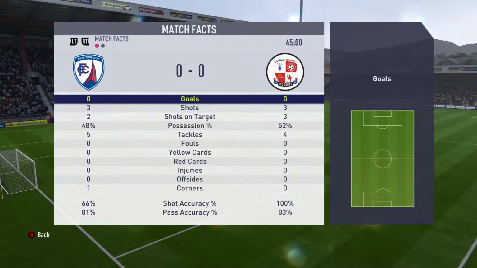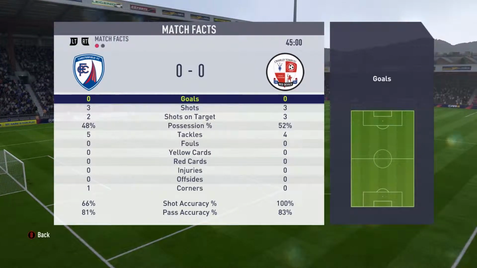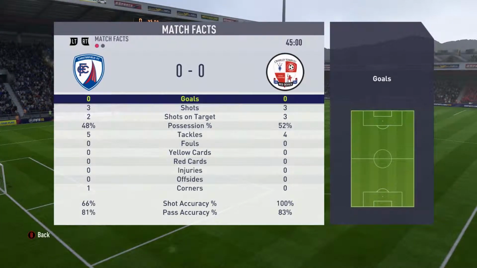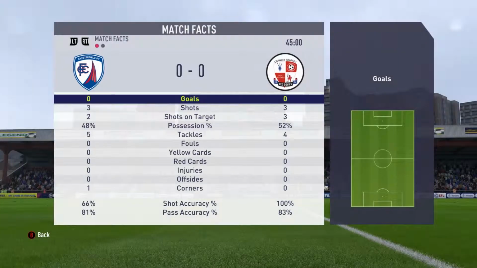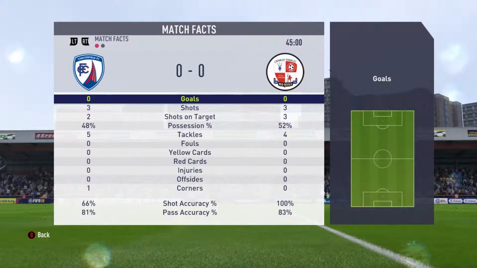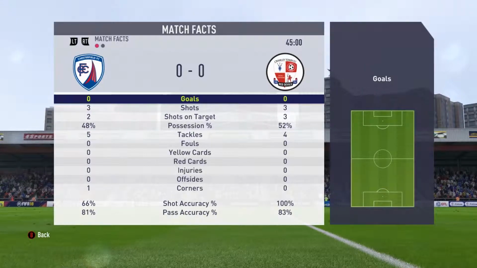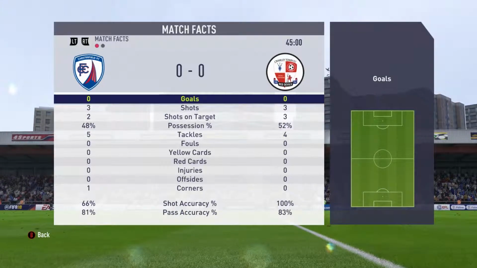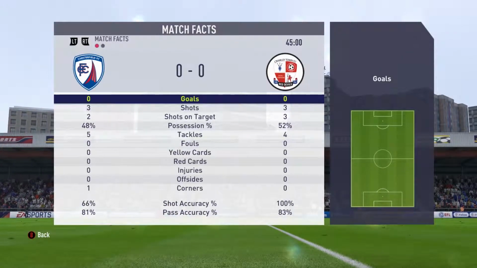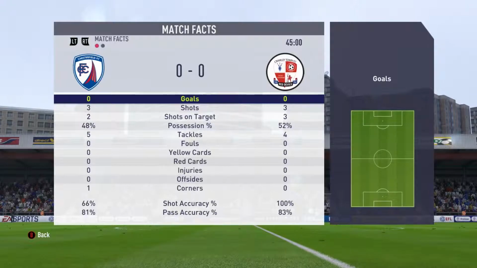So it's no goals for either side. 3 shots for Chesterfield, 2 on target with a shooting accuracy of 66%, to Crawley Town's 3 shots, 3 on target with a shooting accuracy of 100%. 5 tackles for Chesterfield to Crawley Town's 4 tackles, 81% passing accuracy for Chesterfield to Crawley Town's 83%, and the possession fairly balanced at 48% to Crawley's 52%.